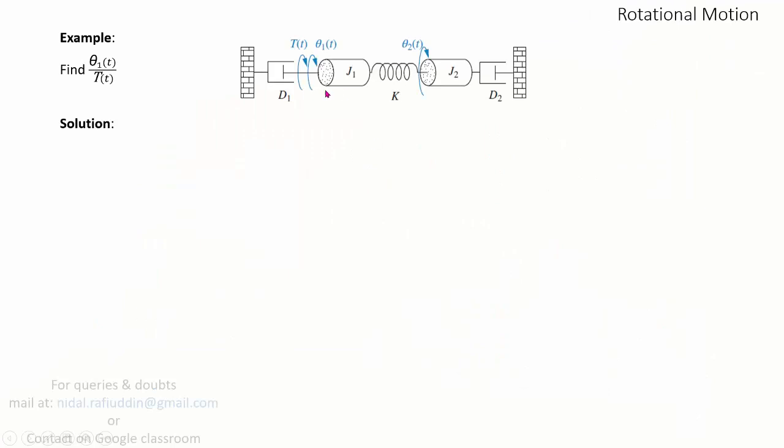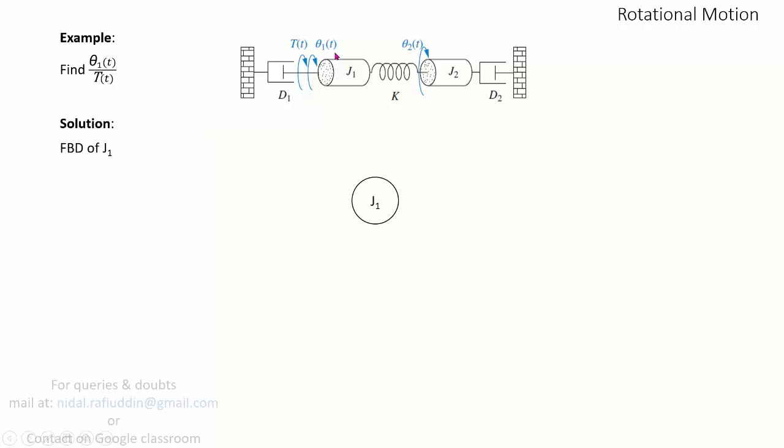Now we start doing an example. Suppose you're given a rotational system comprising two masses with moments of inertia J1 and J2 attached in this manner. You have two dashpots and a spring connecting the masses J1 and J2, and the two ends on both sides of the dashpots are fixed. Suppose that we apply a torque at this particular point, which is attached to the mass J1. So you are in fact applying torque to the moment of inertia J1. In a similar manner to what we did in translational motion, we will first draw the free body diagram of J1.